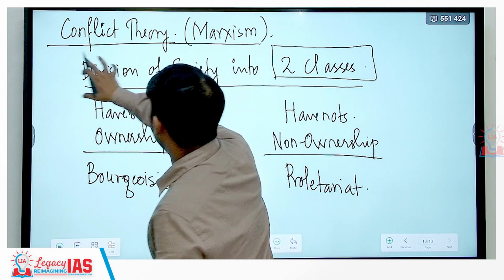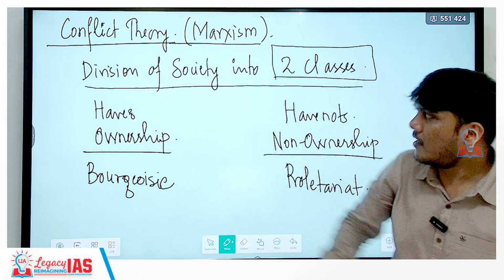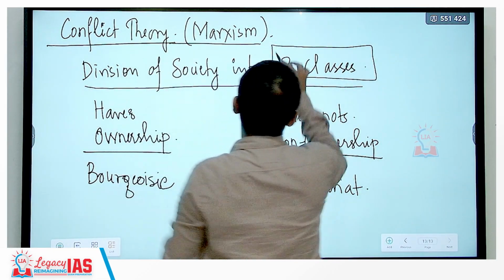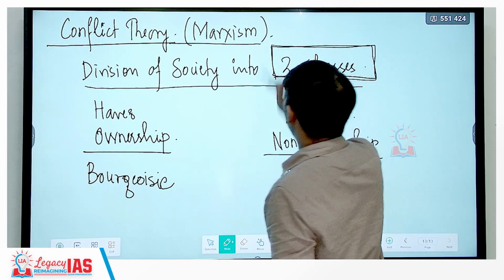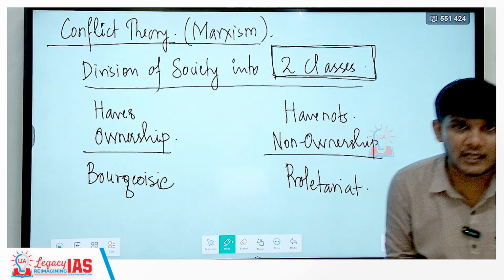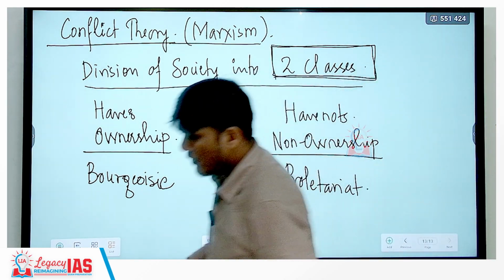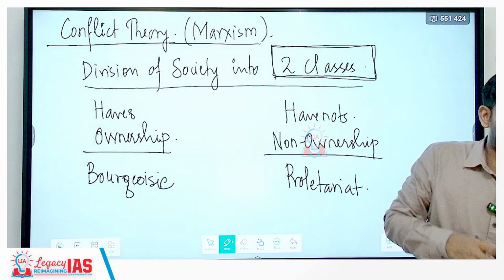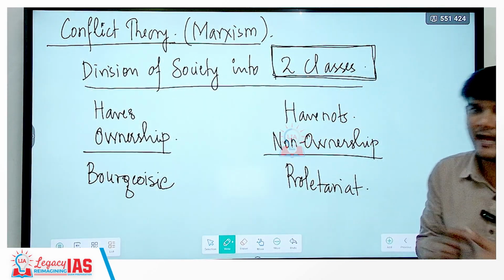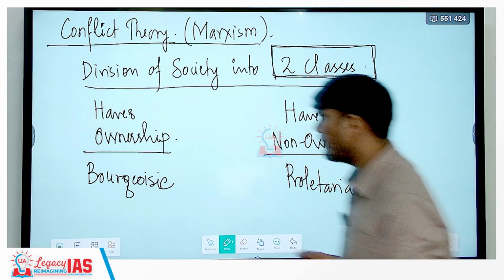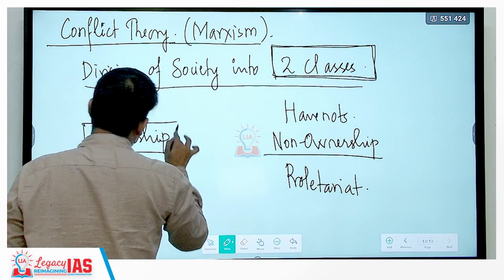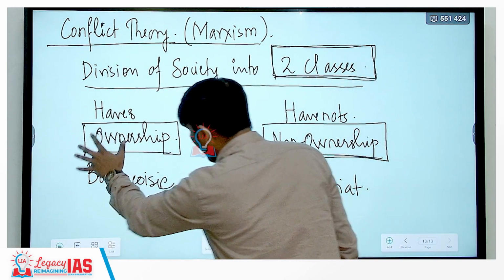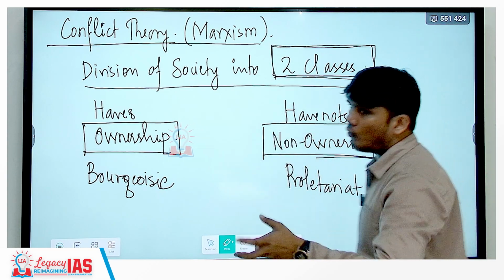But to understand conflict theory, Marx says that throughout the history, the entire society has been divided into two different classes. And this division has not taken place based on different things. It's not based on race, it's not based on religion, it is not based on gender or sex, male, female, etc., nothing like that. It is simply based on ownership and non-ownership. One of them would be the owner, one of them would not be the owner.